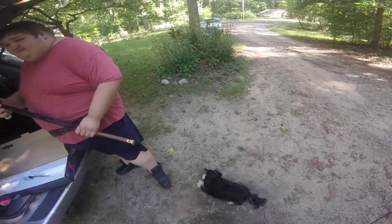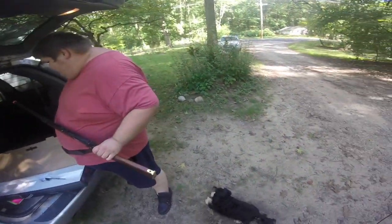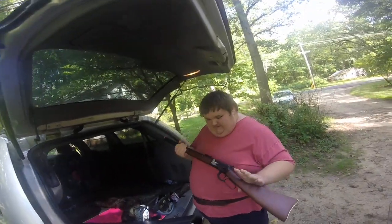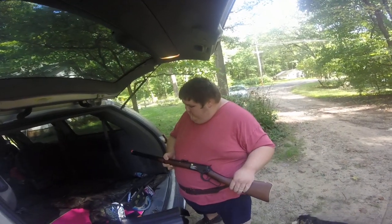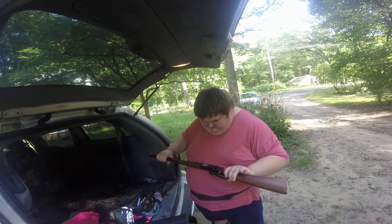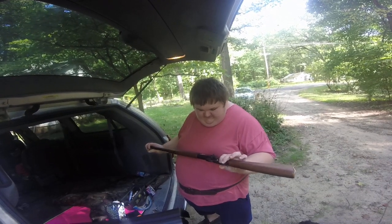Oh, no BBs are going in this thing. This is straight out of the box. What's up? Again, this is the A&K. And she's just laying there like, yeah, I'm with my people. Now, this is the A&K real wood model. My heavy laminated wood that does not look good at all. And this is powered by green gas. So, really ain't much to it. No real markings. It's got a sticker on it, but no markings. Kind of like the real rifle.